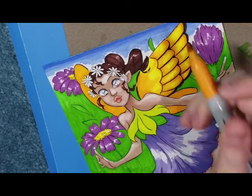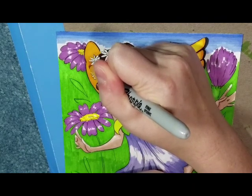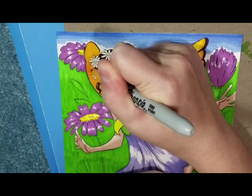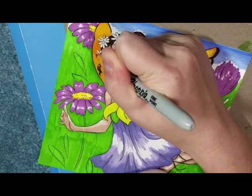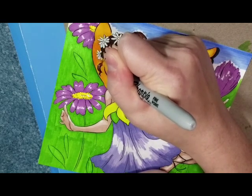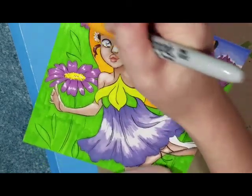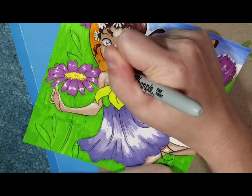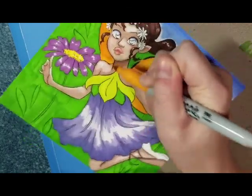So I'm going to go ahead and do another layer of orange in here. And I'm trying to sort of feather it in, since I can't exactly blend it in, and I can't use the yellow to blend it in either. And I'm saving these asters for the end because they're so little and so fiddly. Even though I'm being really careful around them, I still think they're going to end up getting color in them. So I'm waiting until the end to deal with them.